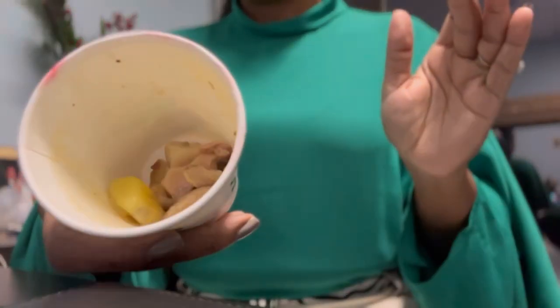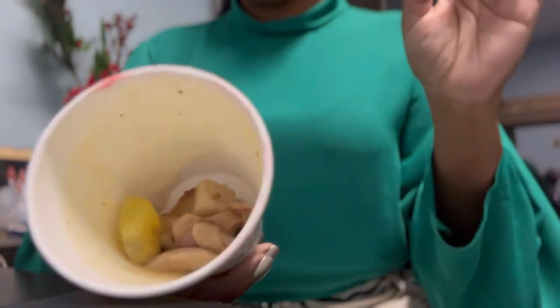We are having some real Manish water soup. Look there, rich, yum yum.